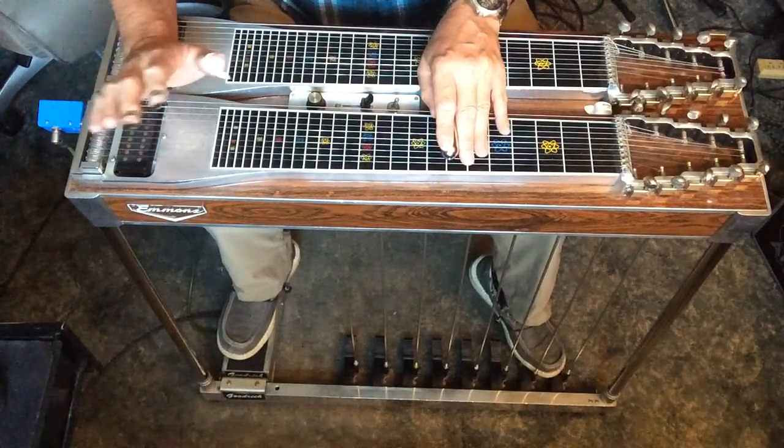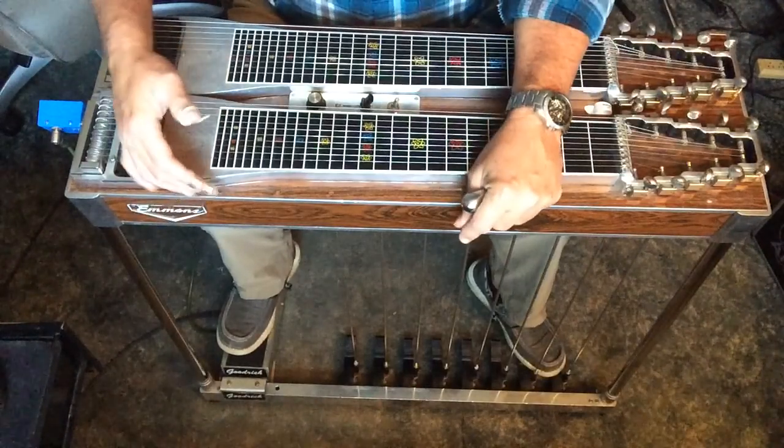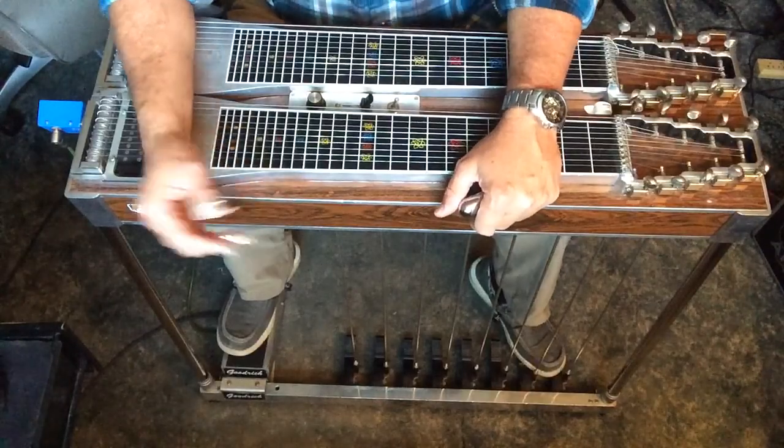All together, it's all there. And then he sits out for the next part, for the next verse. He sits out and doesn't come back in again until the chorus. So we'll work on that next time.